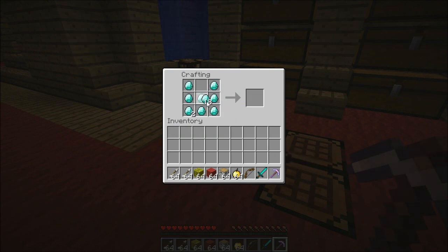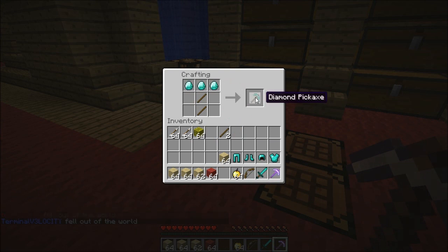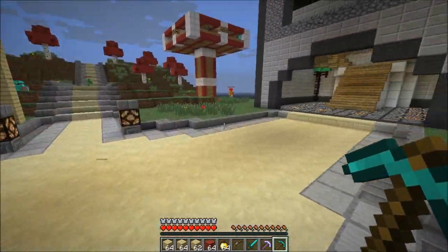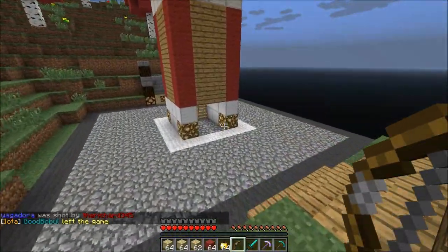So, as usual, I'm getting armor at the beginning and sorting out my inventory, because I'm very particular with my inventory. I like it set up a very specific way. Not all people are like this, however. There are many people who just like their inventory in a giant mishmash of stuff.